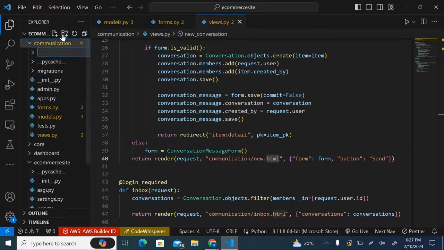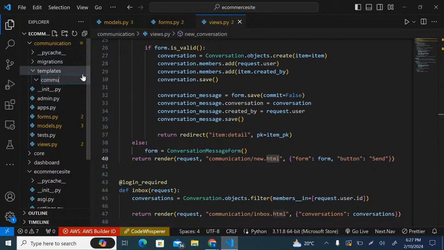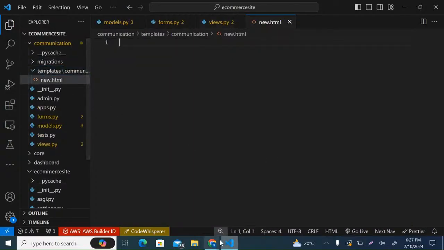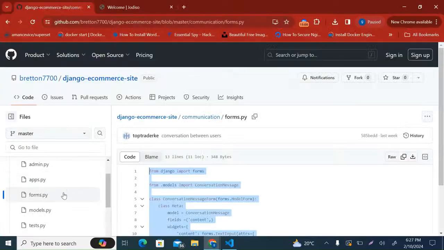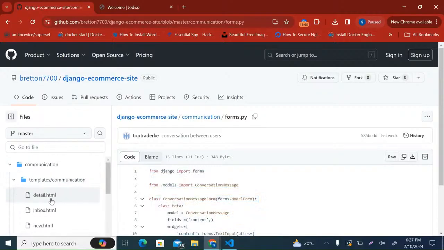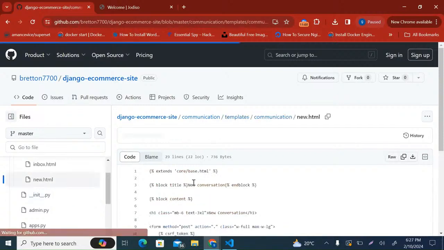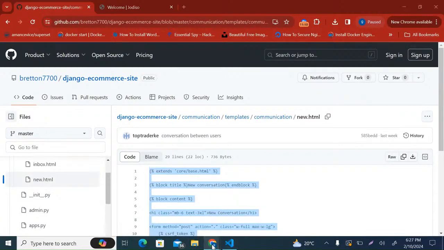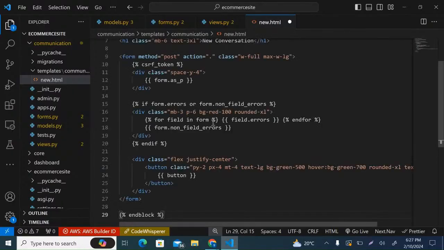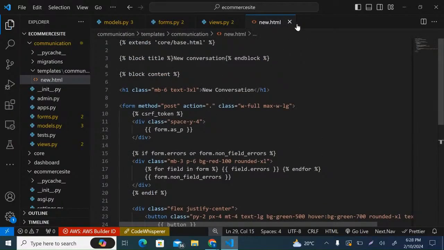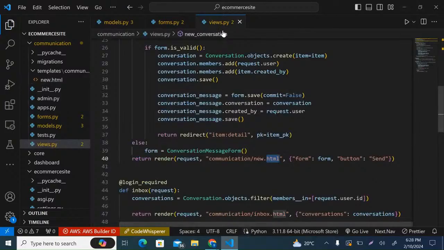And then we have these. So we have come here, create a template. Create a template, and then what else do you need? We need communication, and then new.html. This is the form for creating. Let me find it. That's dashboard, templates, communication. There are a few of them, but for HTML, as I said, there's no need for us to spend hours here creating or repeating the same HTML.